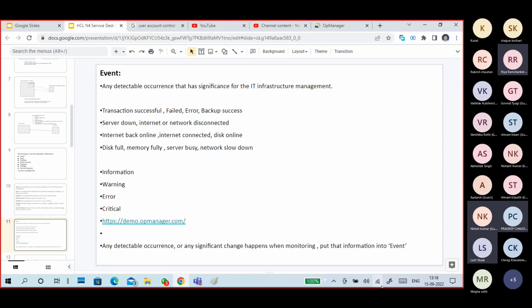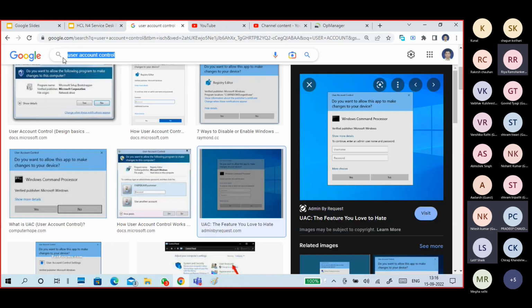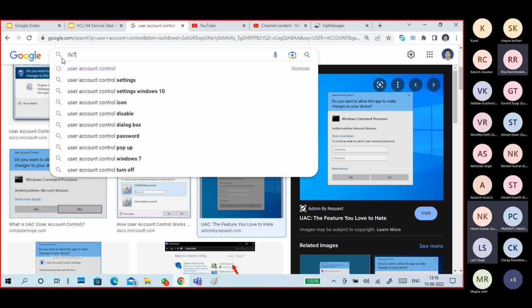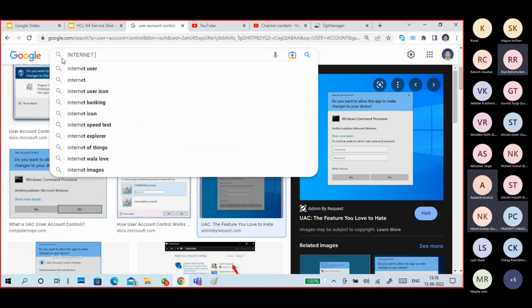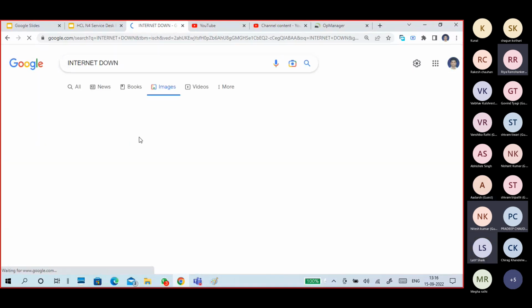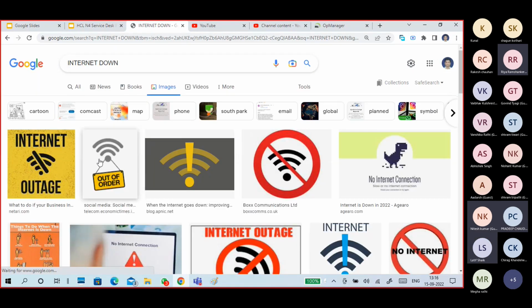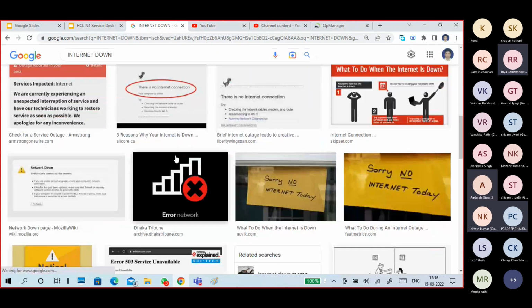So you can see this is the symbol of internet connected, right? If internet is disconnected, then how does it show? So the symbol I'm trying to show you, but yeah, this is like Wi-Fi connection is down.